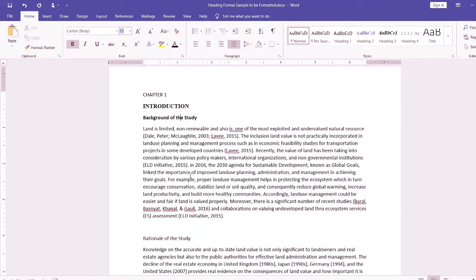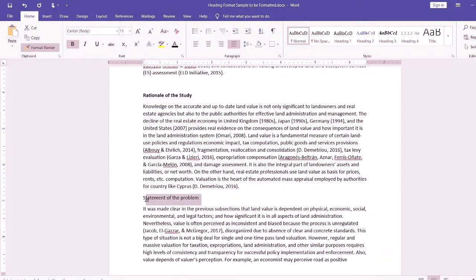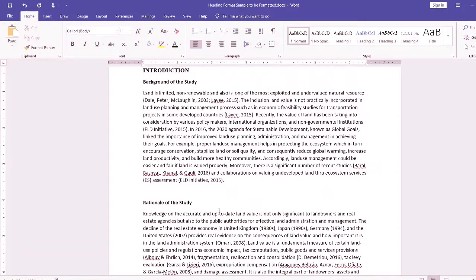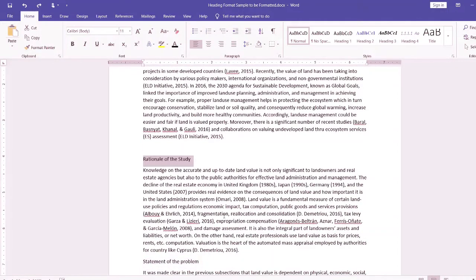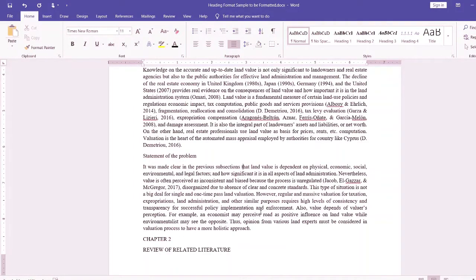The other way is that you put the cursor and then use the format painter. But you again have to repeat the process throughout the whole document. So if you notice, the process is very tedious and prone to error. So the other method is that you will set the format of the headings of the document. This video is about setting the format of the headings of the document.